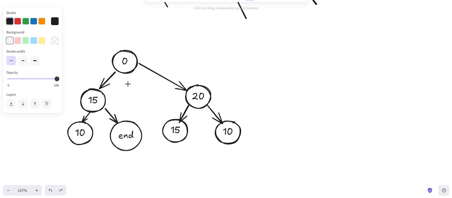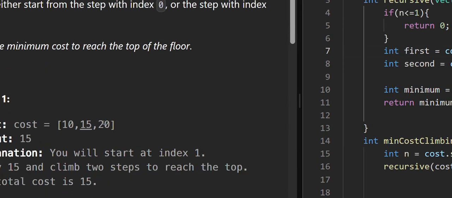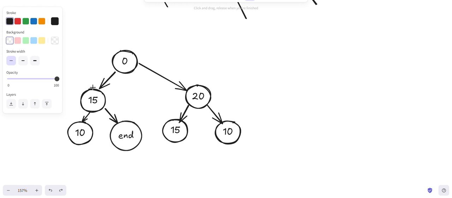So we have a question of going from 0 to the end of the array. Okay, so we were iterating from the last of the array. So from the last we have cost 0 at the first. Okay, we can go to 15 or we can go to 20. As you can see in the array, we can go to 20 as our first step or we can go to 15 in our second step. We will choose to go to 15 because it has the minimum cost.